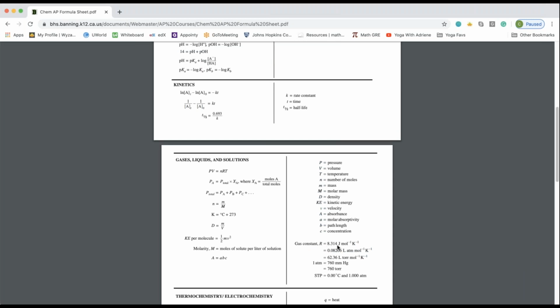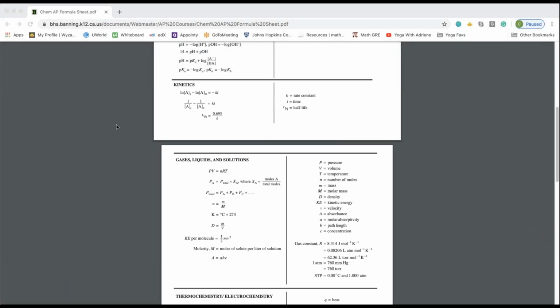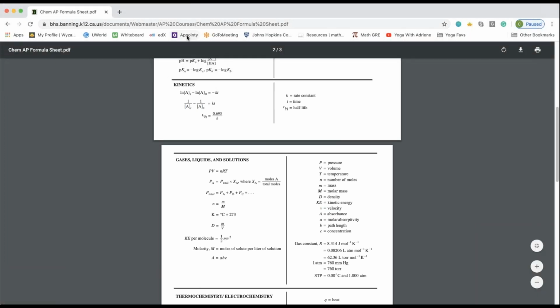Okay, so when you're dealing with energy, it's the 8.314. When you're dealing with liters, when you're doing PV equals nRT, then you use the 0.0821. But for energy, you want to make sure that you use the 8.314. Any other questions on that?